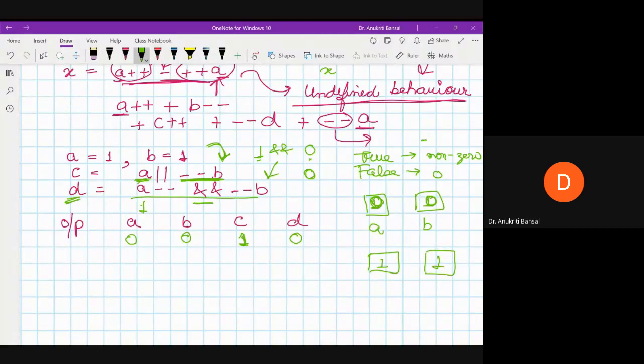ठीक है. जब मैंने ये वाली चीज ली, I first use 1 in the expression and decrease its value by 1. So this will be 0. A. B क्या है, प्री डिक्रीमेंट ऑपरेटर. आई विल फर्स्ट डिक्रीज द वैल्यू ऑफ B by 1. सो इसकी वैल्यू मैंने 0 कर दी. सो 1 and 0 is 0. So that 0 will be assigned to D. Is this clear? Yes, ma'am.